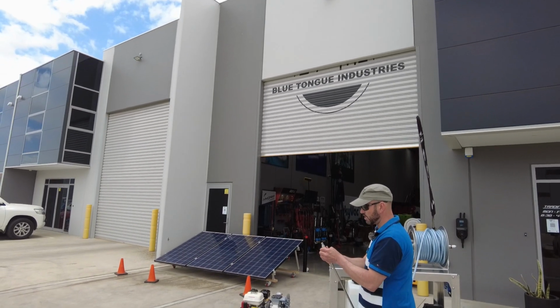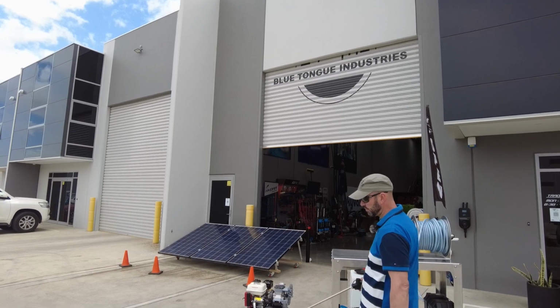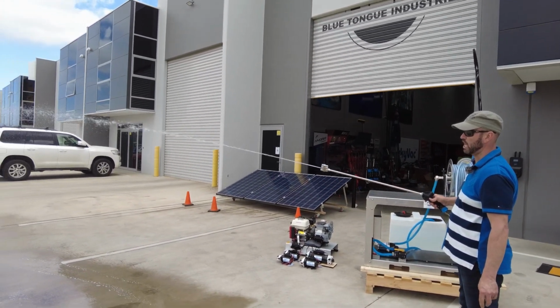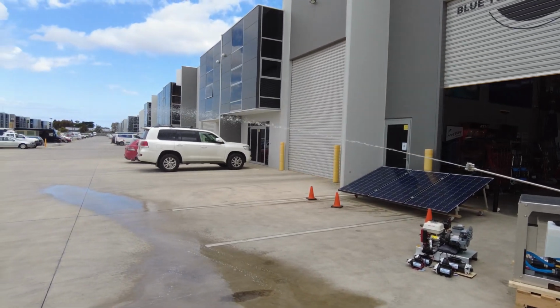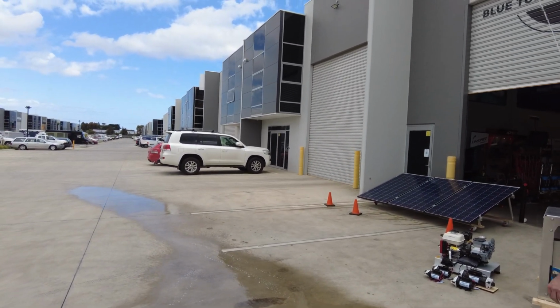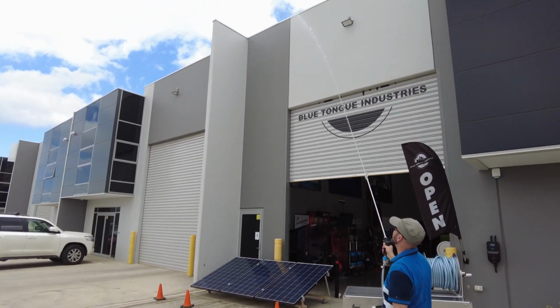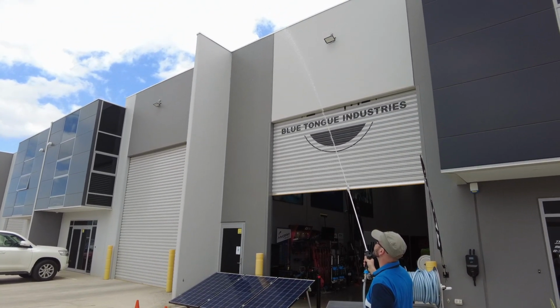If we go a bit larger with the chem injection nozzles, so this is a 5.0 pencil jet. We're going to reduce our overspray, get a bit more solution at height, and if we shoot at height, you can see there that the distance there is quite impressive as well.